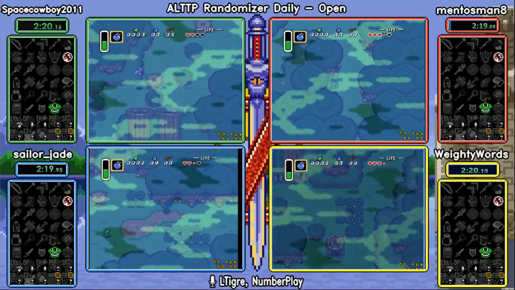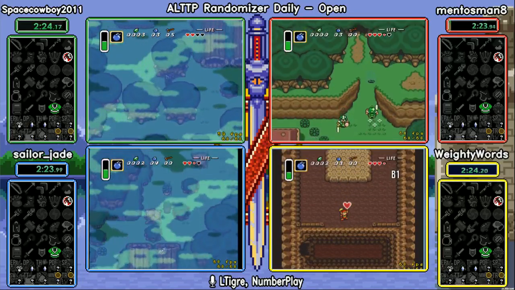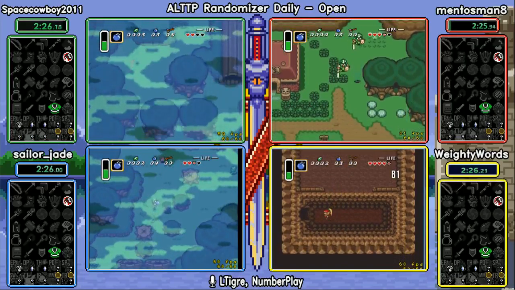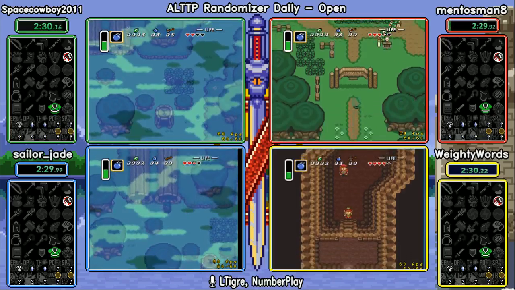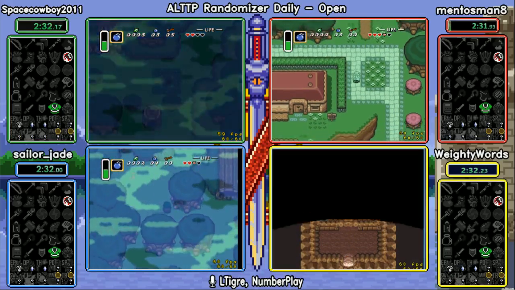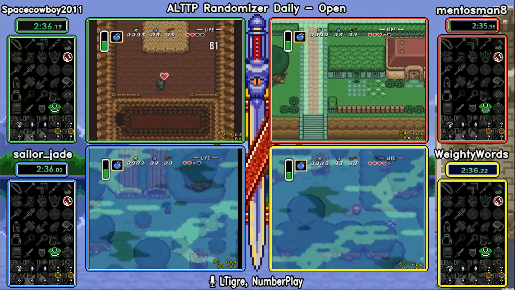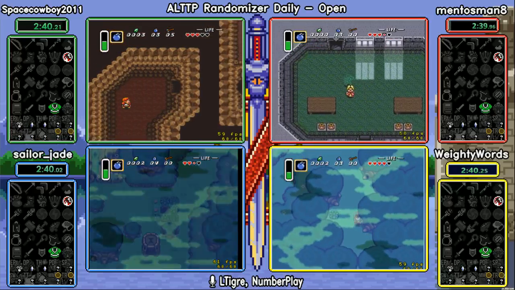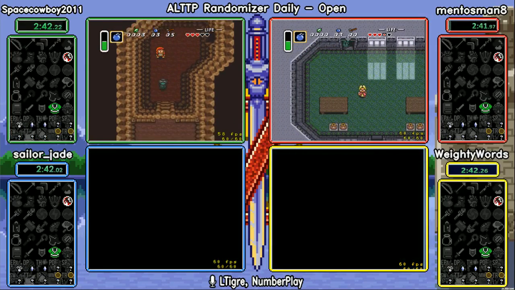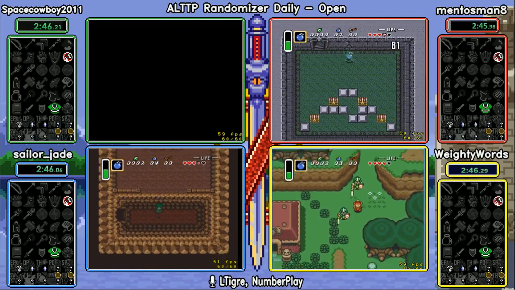It's kind of one of those things where, well, if you don't have boots anyway, it's not super necessary, although that information can come valuable later in the race. But in this case, it's going to work out for Mentos really well. Nothing there. Not much is unlocked already. No, nothing but that Moon Pearl.